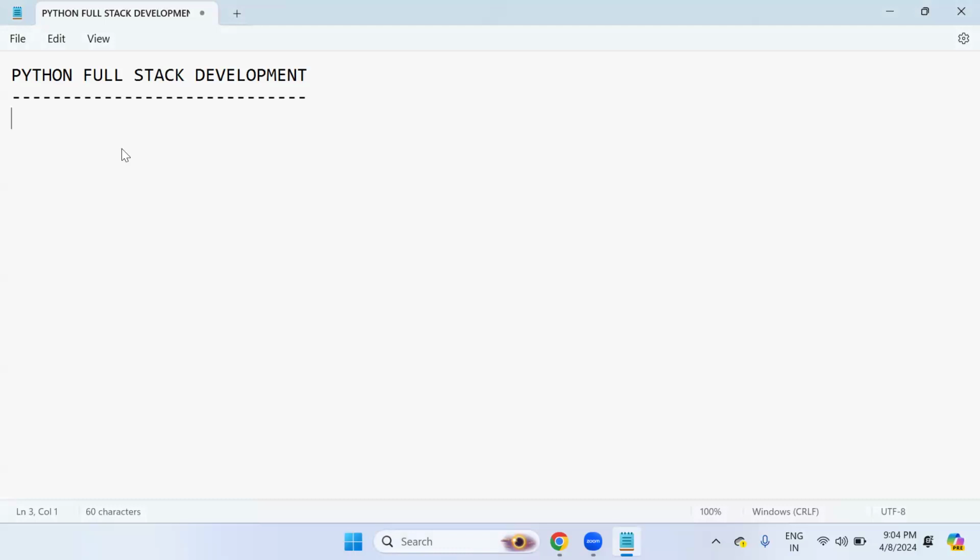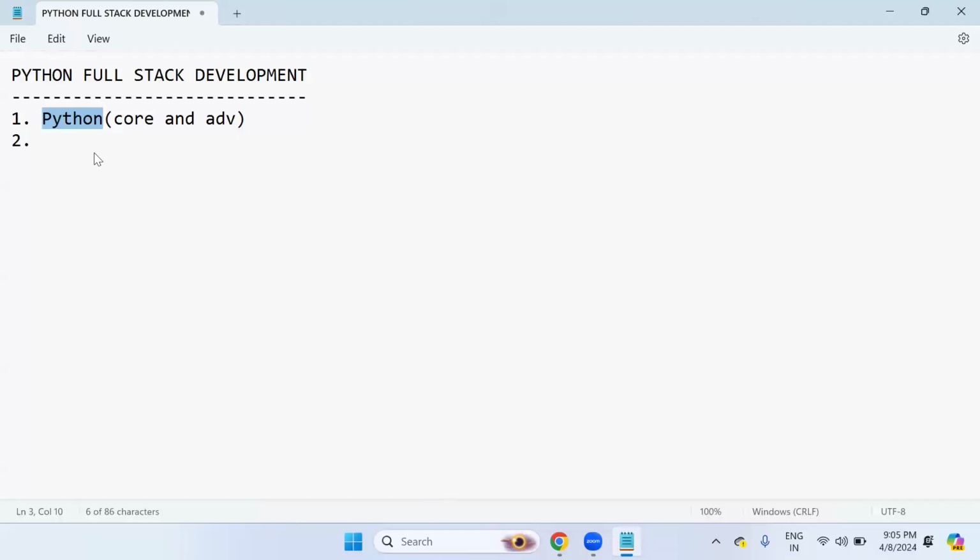First of all, this is the Python full stack development course. So you must be aware of Python. That's what we are going to learn first, the Python programming language. Here I'm going to write the complete subjects I'm going to cover in Python full stack development. First subject is Python, that is core and advanced. Core means basic Python. Advanced means advanced level, intermediate level programming will be there. So these core and advanced concepts come under only the Python programming language.